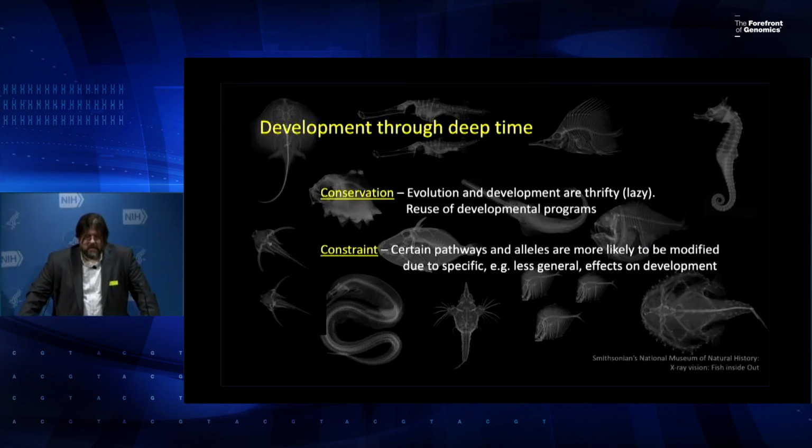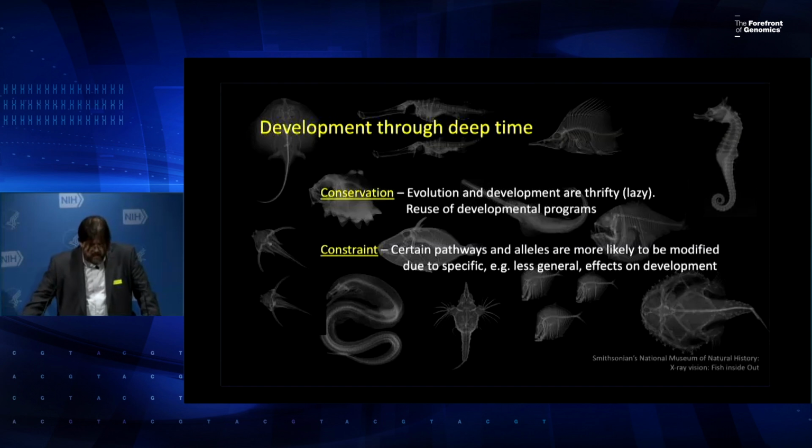But the ones that can make it, those are the ones that are fertile and that selection can act on. And so there's an inherent bias about what types of alleles you might get popping out the other side. And so that's the idea of constraint. There's developmental constraint on the types of alleles you'll see out in populations. And this is strictly due to selection acting with development to give you different types of phenotypic diversity.